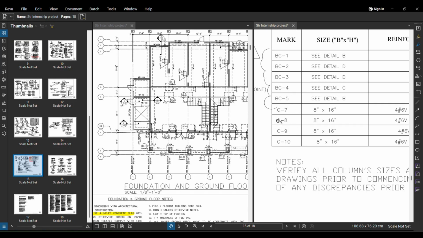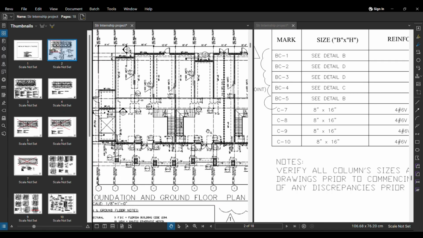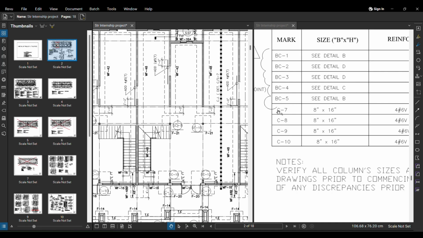Let's look at these columns here because they are simpler. We don't have to see the details. I'll show you guys how to see the details here, but since these are the simpler columns, we'll simply start with these. We have a C7 column, C8, C9, and C10. We'll simply, in our first page of the foundation and ground floor plan, zoom in and find where we can see the C7.